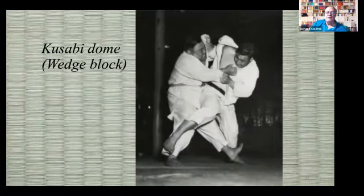Something you don't see that often anymore is called kusabi dome. It's a wedge block or a foot block. And that's okay. If the guy comes in and you put your foot across and you don't sweep it, you just block it so you don't go flying over his leg, that's a good defense because you're not sweeping it. However, even if you turn your foot that way and you actually drag it back and kind of sweep it, some might consider that a sweep. But you notice there's nothing against the knee in this case, and he's just stopping himself, the uke, from being pulled over. Next slide, please.